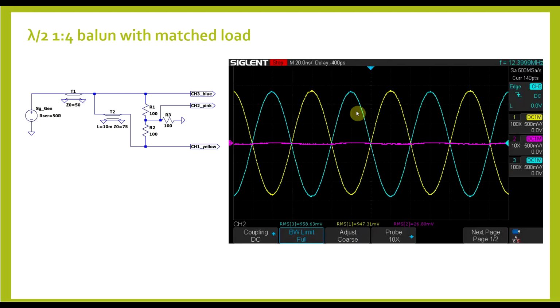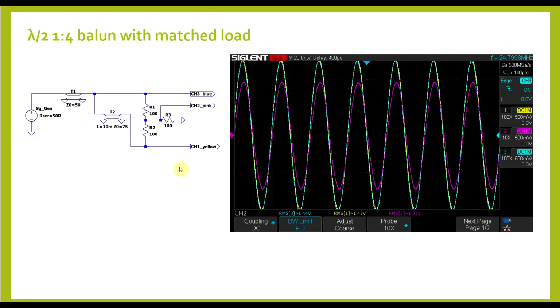After playing around with the generator a bit, I found the exact half wavelength frequency at 12.4 MHz. Here we can observe the 2 signals, the blue and the yellow one, being 180 degrees phase shifted. And well, there's a very small ground current, the one in pink, so the load is not perfectly balanced. After all, I'm not using any special high precision resistors. But anyway, at this particular frequency, the balun is providing a differential signal into our load.